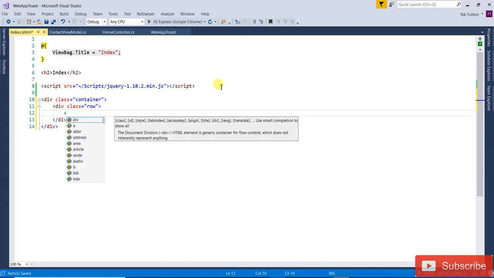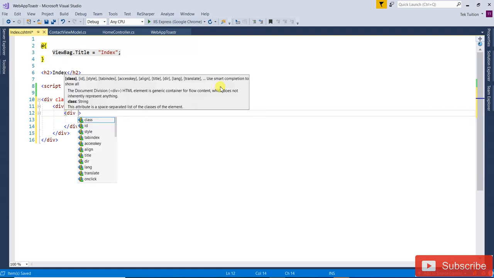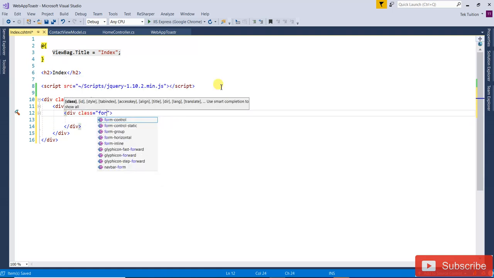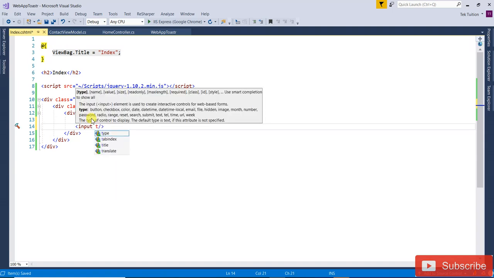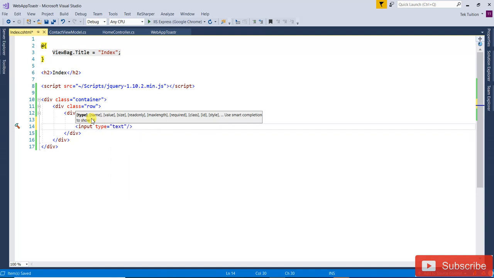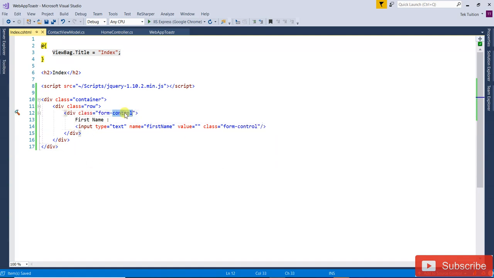Another one is a div with the class form-group. In it I'm going to add the first name label, and next will be the input of type text. I'm going to give the name as FirstName, leave the value blank, and use the class form-control.